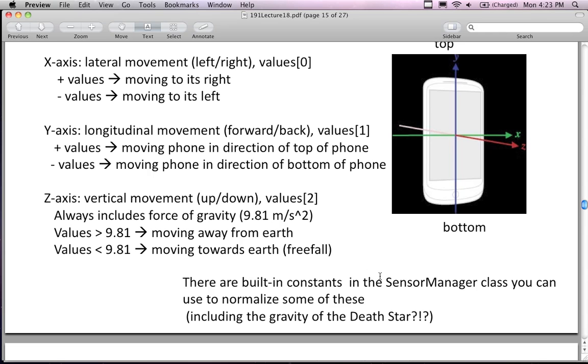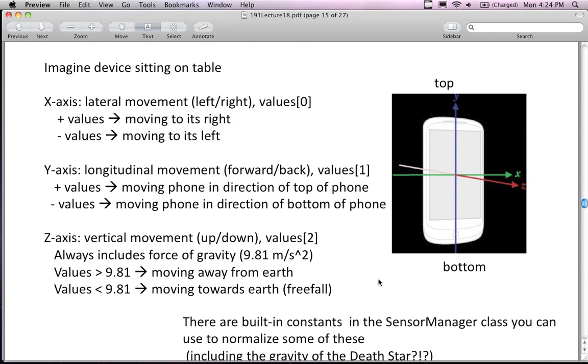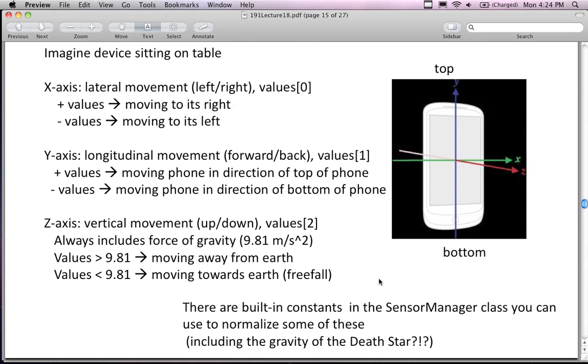There are built-in constants in the sensor manager class that you can use to normalize some of these as well, including the gravity, what's that associated to. In fact, it's interesting that they call the orientation the gravity. So the gravity in the Android term is when you set the gravity to the top, if you're talking about text, it's going to show up at the top of the box.